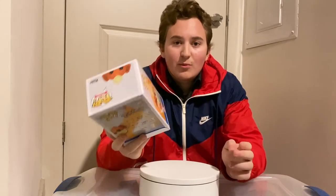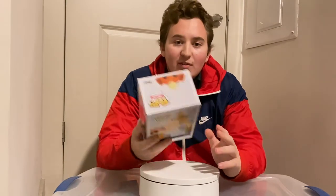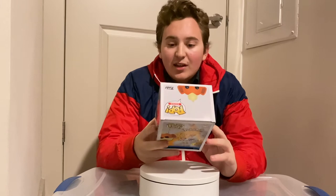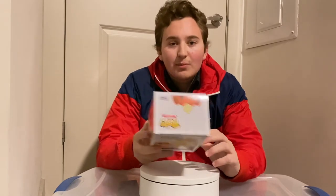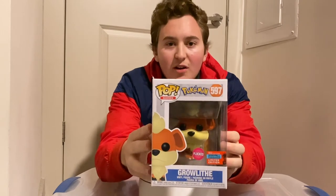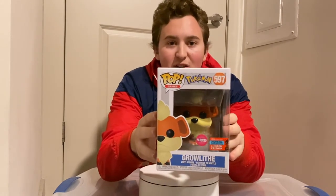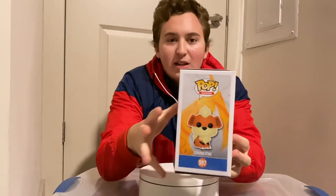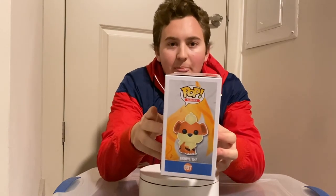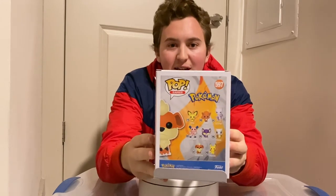Make sure you check out your local BoxLunch and see if they have any more in stock. This is a really cool pop, definitely one of my favorite flocked Pokemon I've seen and definitely one of my favorite 2020 fall convention pops. Let me show you the close-up of the box — you can see the fall convention sticker and the flock sticker, and Growlithe inside the box looking cute. Here's the side of the box with the card art, and the back of the box with the other Pokemon pops in the line.